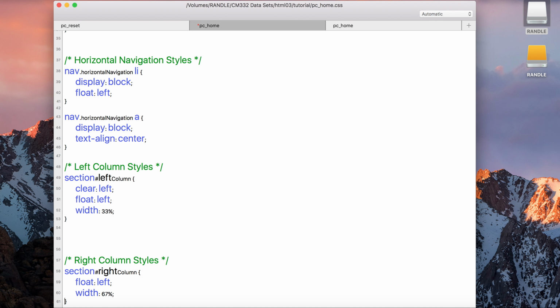Now our text is saying that we do not apply the clear property to the right column because you want it to be displayed in the same row alongside the left column. And there's a sample on page 188, figure 3-16 that highlights the style rules for the left and right column.